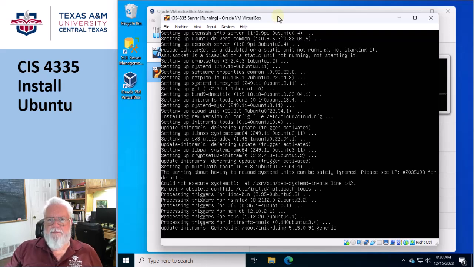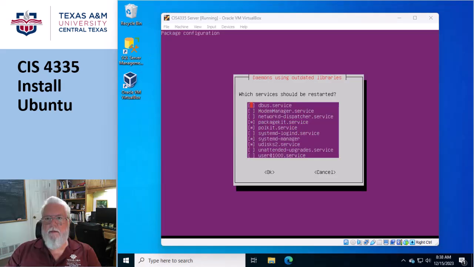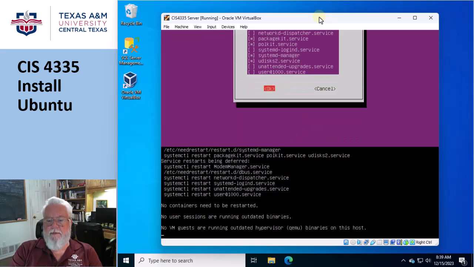I'm going to pause this just because it's going to take a while. Okay, it did apparently some updates of some services. And once again, I'm going to use the arrow key or tab key, or hang on, I got to get focus here. Arrow key, and I'm just going to assume that everything they're talking about is legit. I hit tab, and I'm going to hit the OK button. And then we'll let it do its thing. And okay, we're cool. All right, so we're almost there. We basically got all the updates that we need, right?